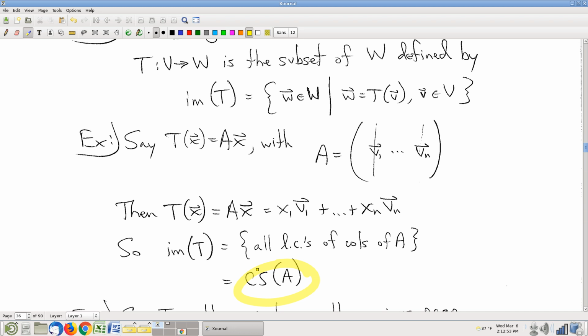Right, so I made a sort of a dangling assertion way back when we were in section 2.4, I guess it was, when we were talking about row space, null space, column space, that we would have a future natural interpretation of column space. Didn't have the tools to talk about what that was at that time, but here it is. This is the natural way to think about the column space. The fact that it's linear combinations of column vectors, okay, whatever. The more important fact about the column space is that it is the image of that matrix thought of as a linear transformation, which of course we often do.